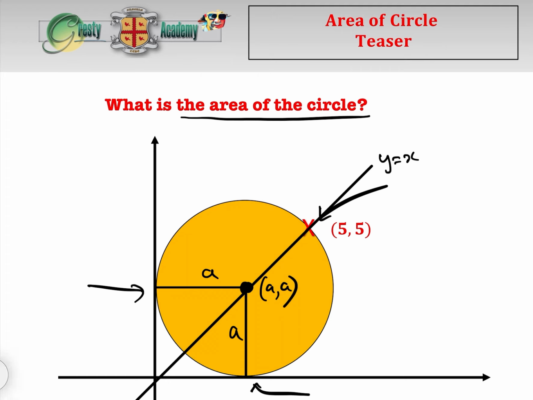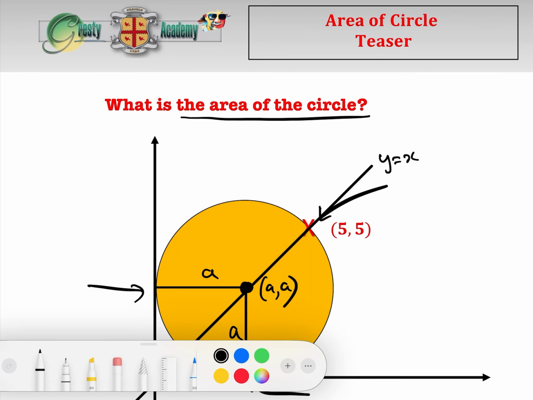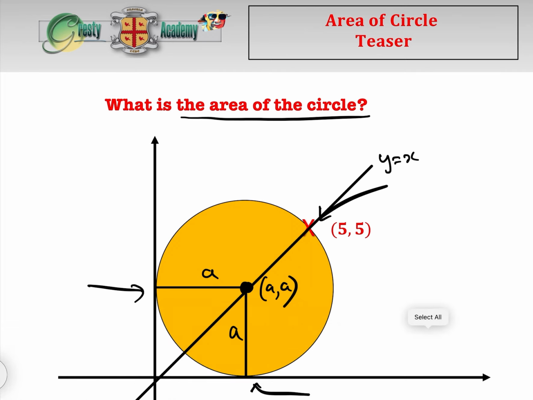And let's just change the colour here. Let's change it to red. Okay, so we're going to now draw this triangle here, which is a right angle triangle, and let's call that B, and by symmetry that is also B, and this obviously is the radius of the circle A, and we can see that A plus B equals 5.